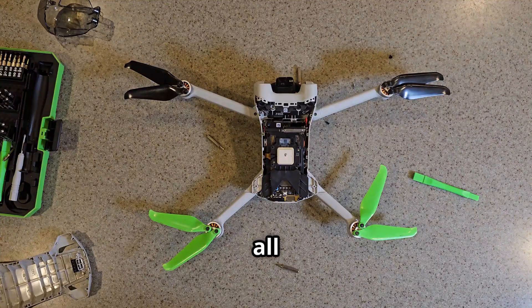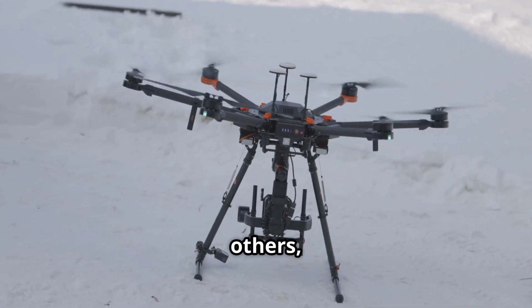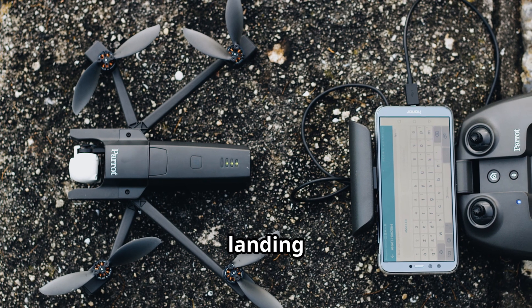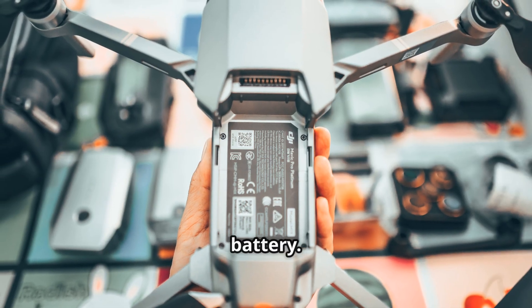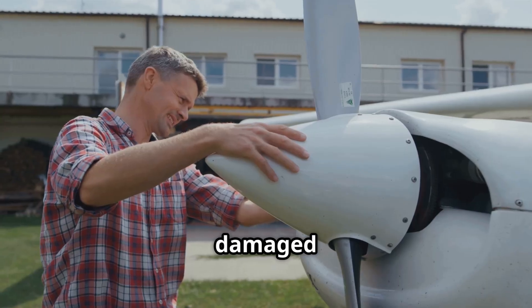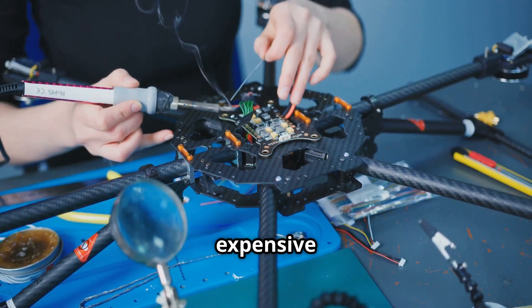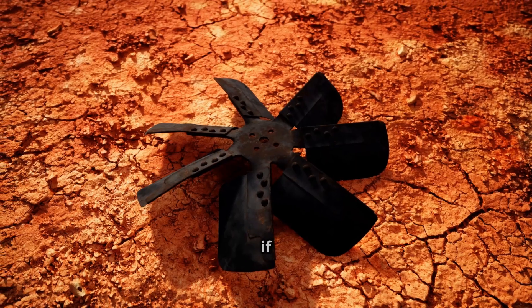Let's talk about the parts that do all the hard work — the motors and propellers. If you hear an unusual grinding noise, notice one motor isn't spinning as freely as the others, or the drone seems to be tilting heavily to one side in the air, you could have a motor or prop issue. After any rough landing or crash, even a minor one, your first step should be a thorough physical inspection. Turn the drone off and remove the battery. Carefully inspect each propeller — look for any nicks, cracks, or stress marks, especially near the hub. Even a tiny bit of damage can unbalance a prop, causing vibrations that affect flight performance and video quality. If you find a damaged propeller, replace it immediately. Propellers are cheap and are designed to be a point of failure to protect the more expensive motors. Always replace them in pairs — both the A and B props on opposite arms — to maintain balance, even if only one looks damaged.